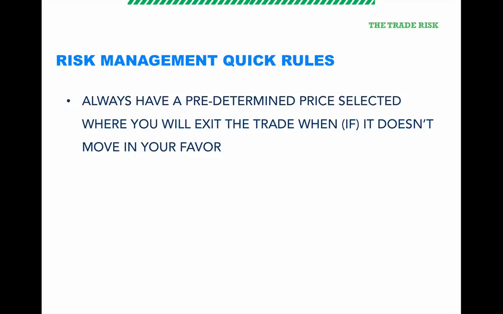You always need a point of saying uncle. It could be a time stop loss as well. There's lots of ways to get around this, but always have a way to exit that trade if it's not working in your favor. Never risk more than 1% per trade. Again, that's something I live by.